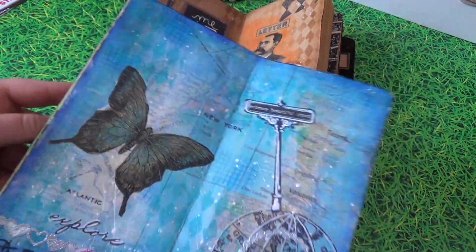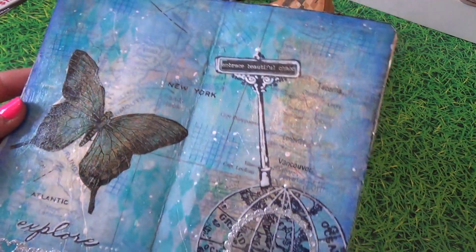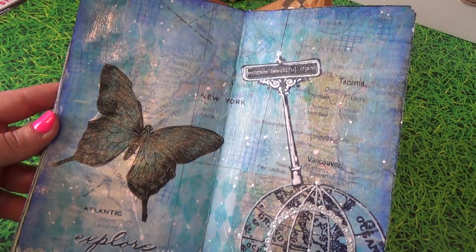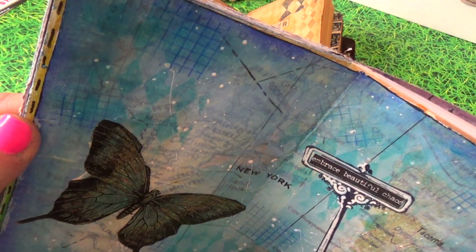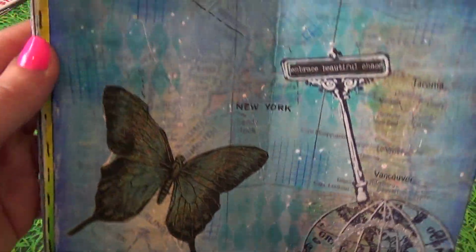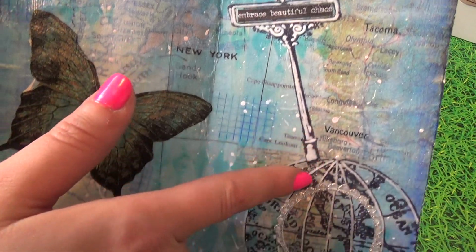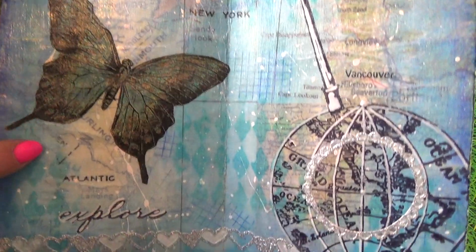Here on the back side, you can see how it shimmers and it almost looks plastic or leather-like. It was done with Mod Podge, and I hate gloss anything because it never seems to dry the way I would want it to. But the map paper was my starting paper that I used. Went over it with subtle stamping and whatnot in the same color scheme. And I love how some of it just pops in the background. A napkin that I just fussy cut the image out and Mod Podged on.